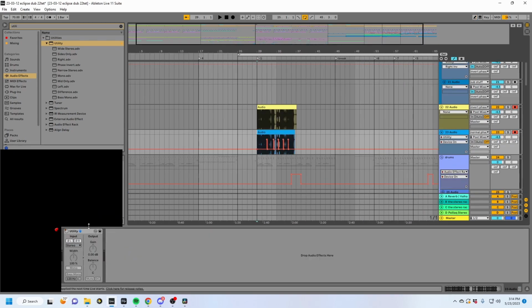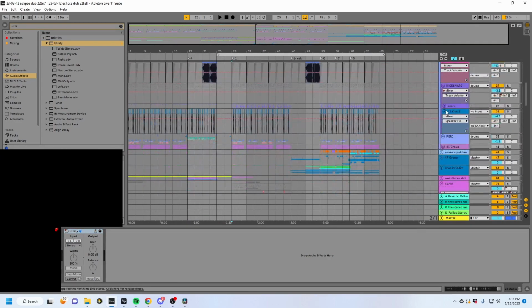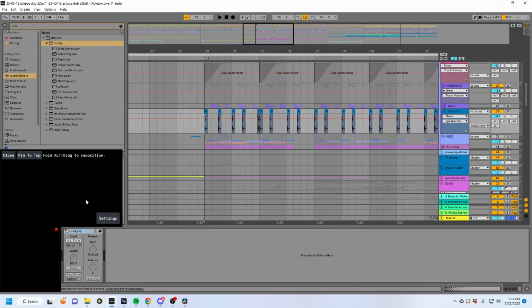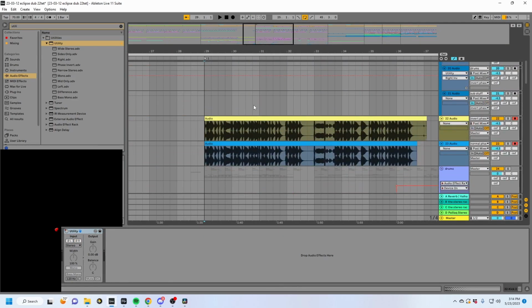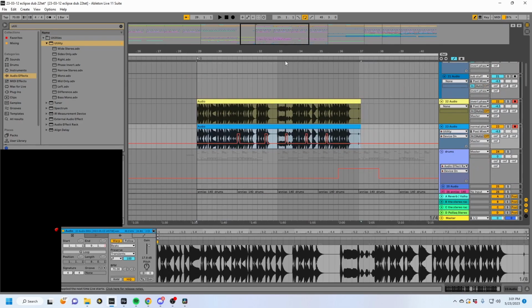So now that, let's pretend we do this for the entire song, and we adjusted the phase for everything. You take this utility, and then you go to your drums, and then you throw it on your kick right here. And then now the kick is just going to invert the phase whenever it gets messed up, and the signal should be cleaner. So yeah, I hope that was helpful.